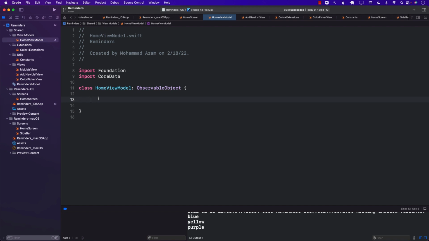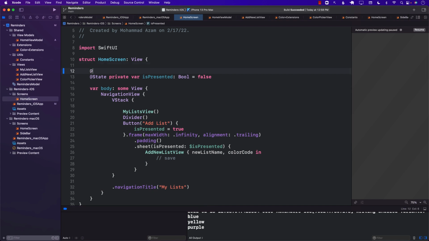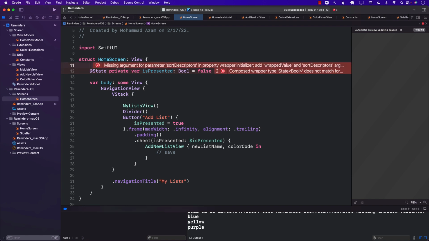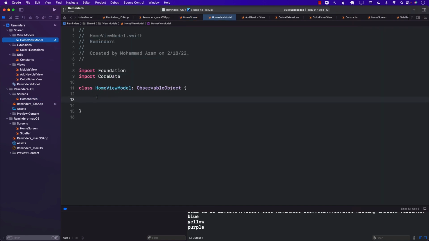and we can display and refresh it on the screen. Now you might be very tempted to go on the home screen and use the fetch request. I usually don't like to do these things. The reason is that now we are putting some Core Data code inside our home screen. So I don't really want to perform a fetch request right from over here and pollute my views. I want to perform a fetch request from my view model, so my views are nice and clean without any code for fetching. For this, we're going to get started by creating a fetch results controller.